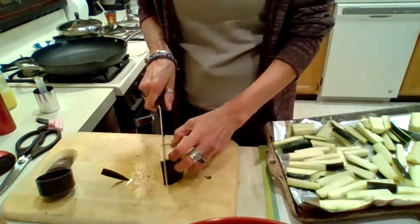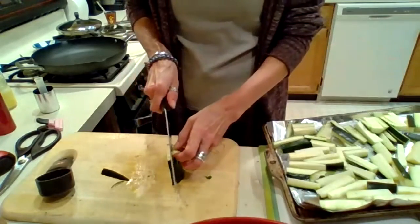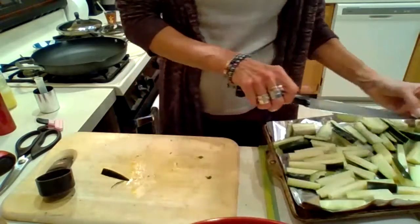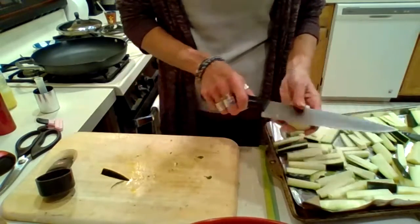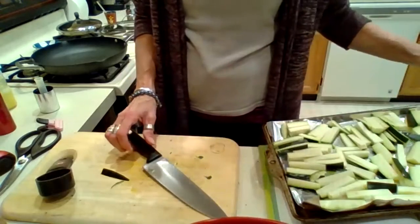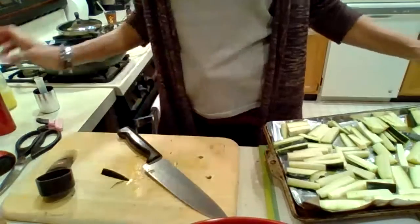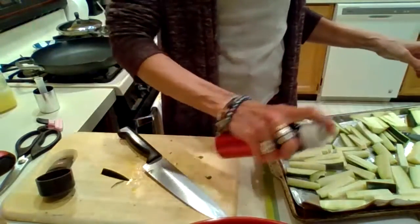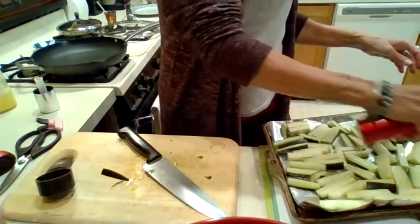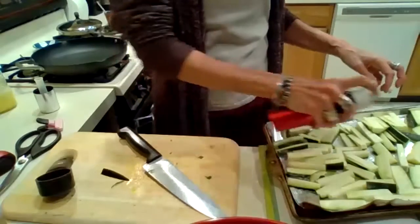All right, so I'm almost done with cutting my zucchini. Jake, this is salt or pepper salt? That's kosher salt. Kosher salt's a little bit too coarse, so you want something a little bit finer. And if you have, like I said, the misto sprayer or something you can spray your zucchini with, I would do that. If you don't have the sprayer, I think you got to get one.